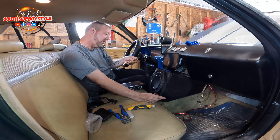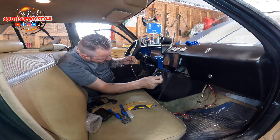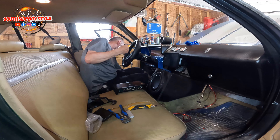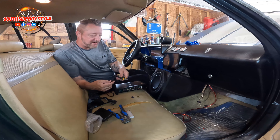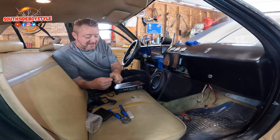For some reason on this installation kit — which was kind of expensive — they only give me a ground wire that's that short, so I'm going to have to ground this on metal up there. What I'm going to do is put the connection on now, because I can only put the ground on when the amp gets attached to the side of the sub box — that way I've got access to the controls.